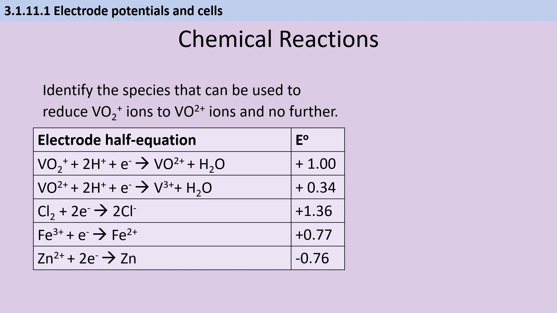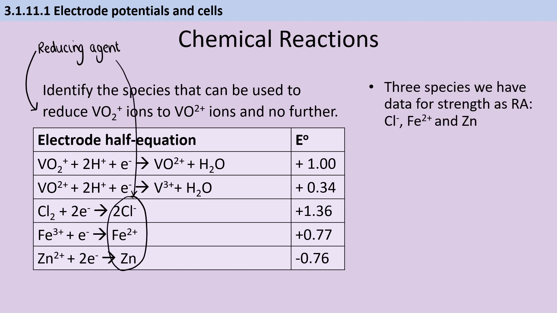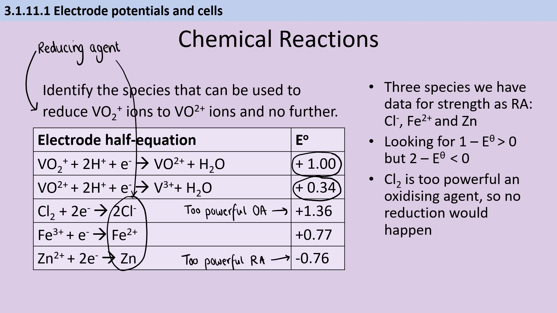In the next tier of question, we're looking for species that can start a redox reaction but not allow it to go all the way to completion. Here we're looking for reducing agents, so we need to be looking at the right-hand side of the table, and we have data for chloride ions, iron 2+ ions, and zinc. We're looking for something that is a powerful enough reducing agent to reduce dioxovanadium, but not so powerful that it also reduces oxovanadium 4+. So if we look to start with at our chloride ions, these are too powerful of an oxidising agent, so they're not going to be able to reduce the dioxovanadium ions. If we look at our zinc, then that's too powerful of a reducing agent, so while it would do that first reduction step, it would also continue to reduce this down to vanadium 3+. So then we've got our Goldilocks, which is iron 2+.